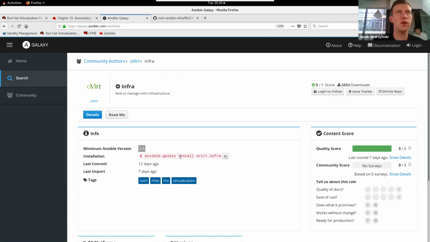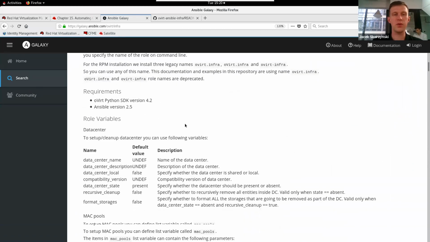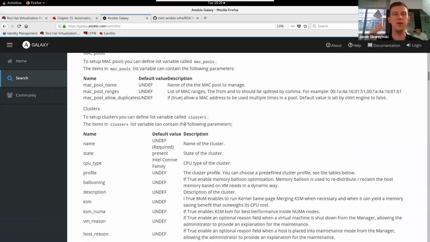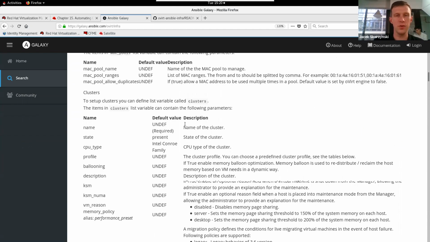I will show you the other one with the repository approach, and what we've got inside. So everything which is here, this is just basically a documentation for this role. Yeah. So what are the variables, what we can set up, what will be as a default, and so on.